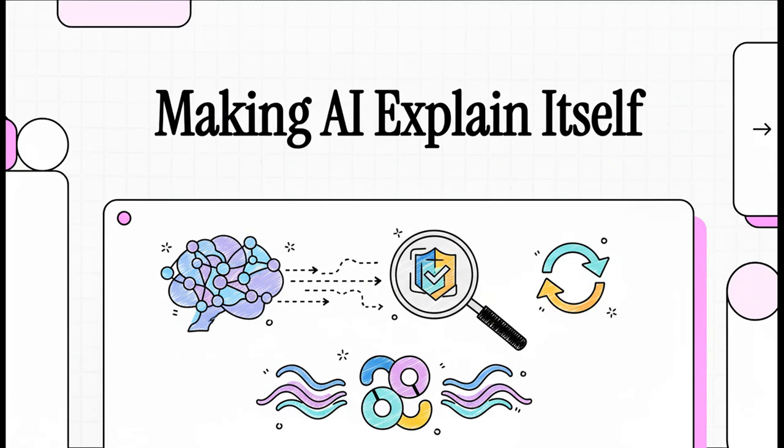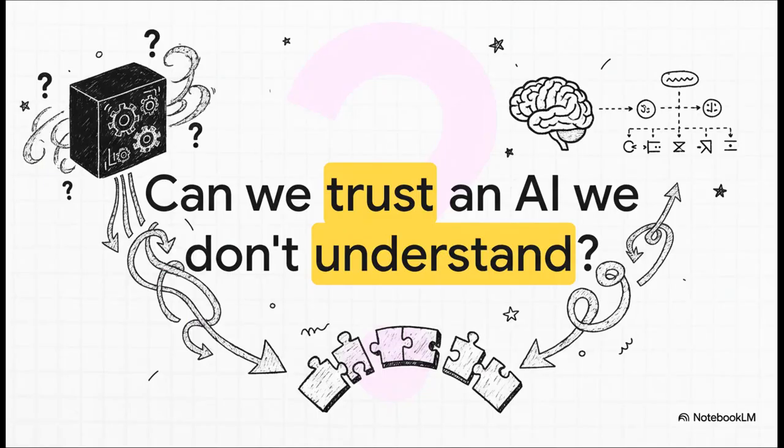How do we build AI we can actually understand? And maybe more importantly, how do we build AI we can trust? In this explainer, we're going to dive into a really powerful approach that might just be the answer: axiomatic fuzzy modeling. You know, this is one of the biggest questions in technology today.